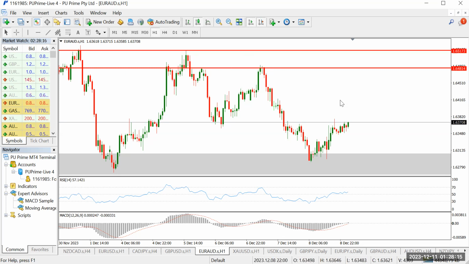It might come up to the next level up there as the second take profit, because we have a very perfect resistance here. So it's those two levels price could hit, and if the volatility pushes further, then we can expect price to hit the second level up there. So I'm bullish biased on Euro AUD.